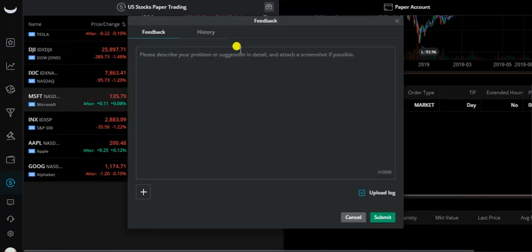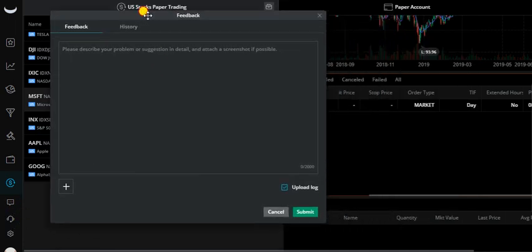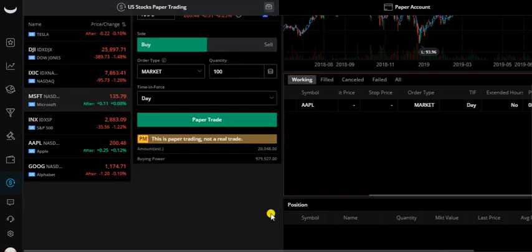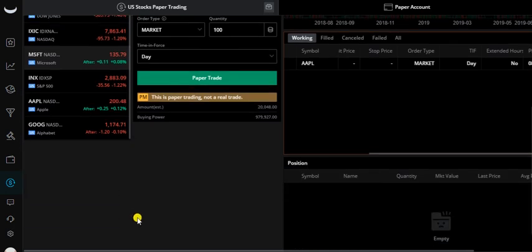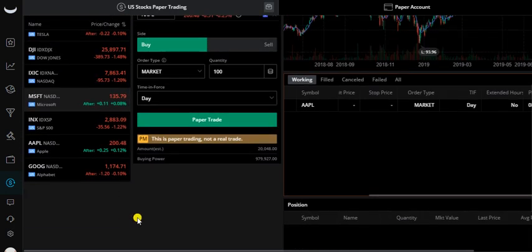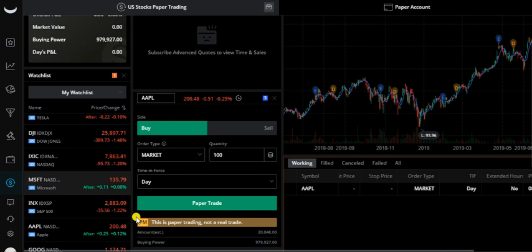Then any kind of feedback, if you don't like the app, you see some things that you want them to put in, or just overall complicated or not complicated, and not detailed enough, whatever it is you want to talk about. I don't like the color scheme. I don't like the name of your company. Whatever. You put it in here, send it to them, and then they'll put that in the super high important trash bin review folder. I'm kidding. They probably won't do that, but you know what I mean. It'll probably fall down. It'll be the 3,000th review comment that they've probably gotten that they may or may not get to.